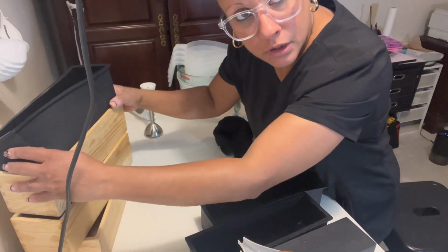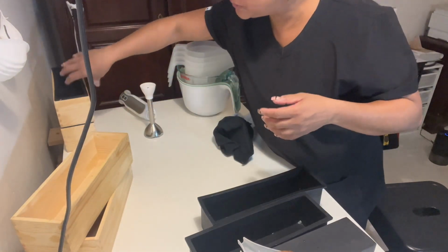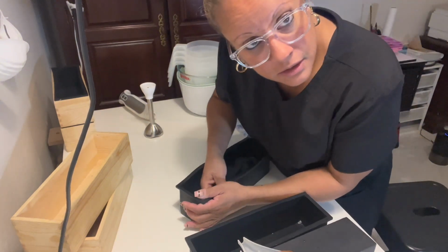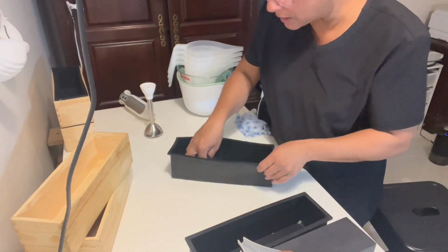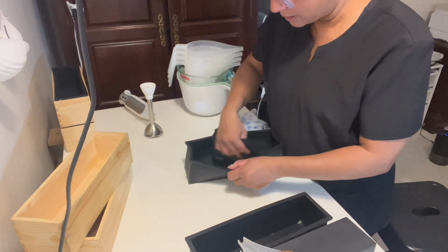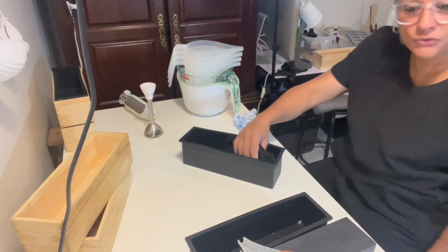You're here in my studio. I would do a tour of my studio some other day. It's not the fanciest thing, but it works perfectly for me. Let me sit down again while I dry this up.